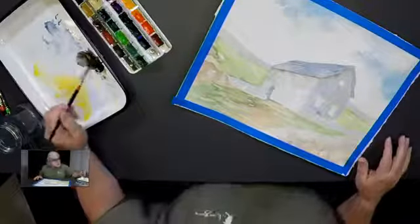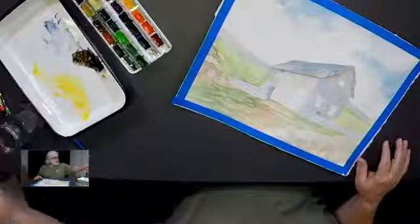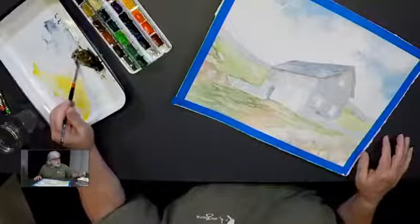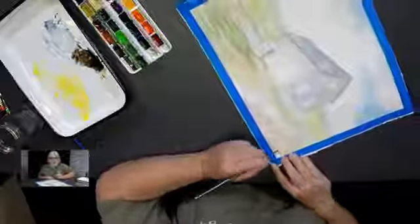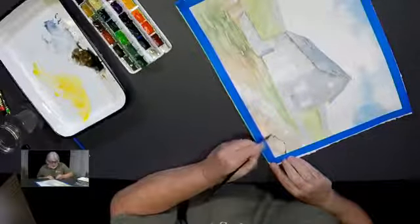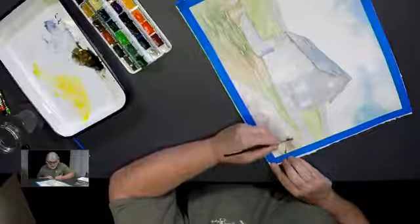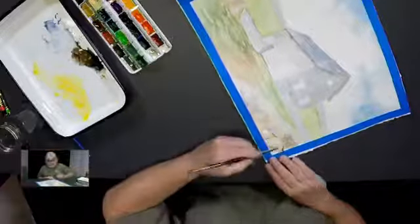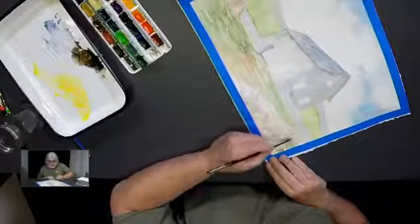So, again, I'm going back to my favorite combo of burnt sienna and indigo. And I'm not going to wet this. I'm going to kind of dry brush this on, and then I'm going to kind of soften my line work. So as you can see, I kind of crack it, add a little value. But what I'm going to do next is kind of gently soften some of the cracks.